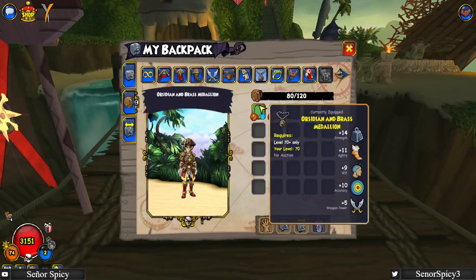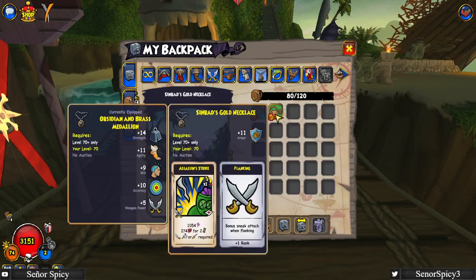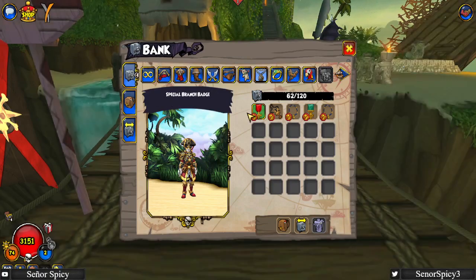Onto the charm, you guessed it. Brass Medallion, best piece of stack gear in the game. Of course, the Strength version. 10 accuracy and 5 weapon power, can't complain. If you want to use an Assassin Strike, you do have this charm. I believe there's another Assassin Strike charm for Buccaneer that's escaping me. Really, just use Brass Medallion.